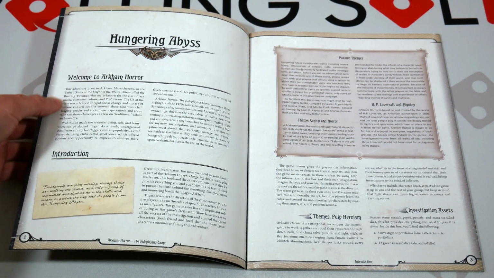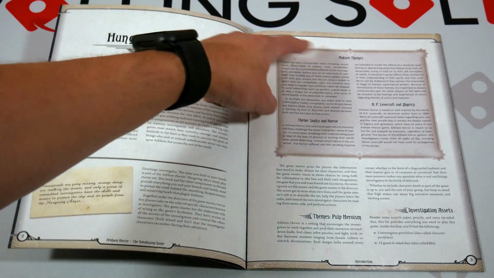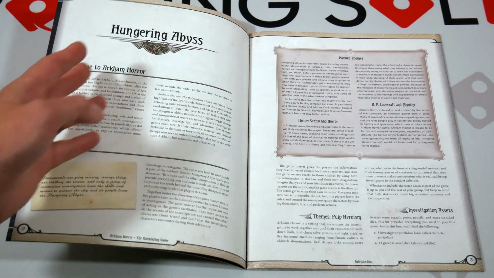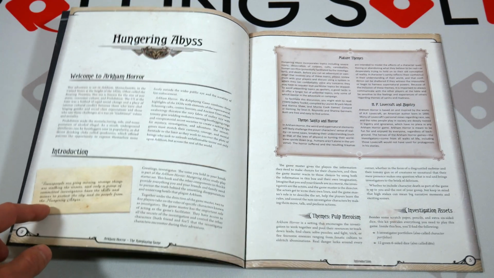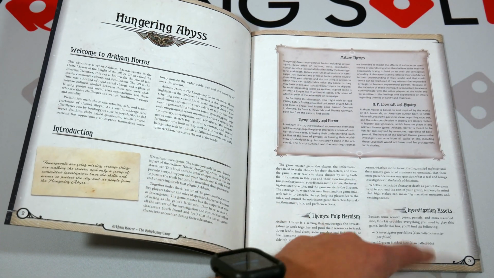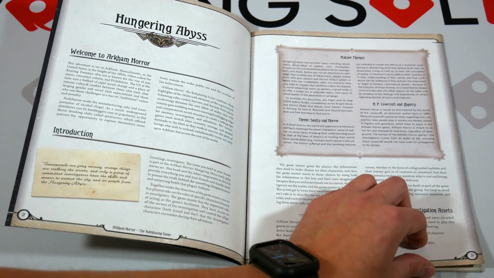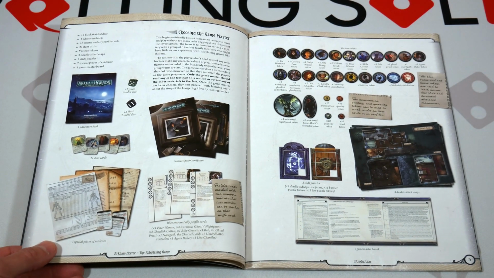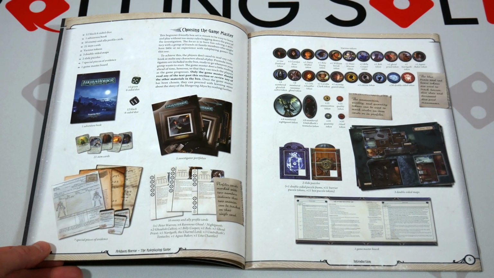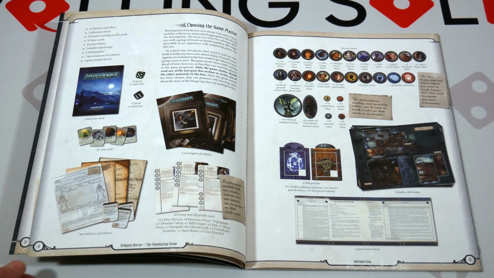We've got a Welcome to Arkham Horror section, an introduction. We got some things that are worth mentioning, mature themes, sanity and horror, all that good stuff, how it ties to H.P. Lovecraft and the history around that. We got themes down here and it gets into investigation assets. Honestly, if you're familiar with LCG in terms of how it presents itself, this is going to be familiar to you in terms of the layout and the format of things.